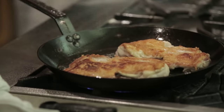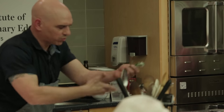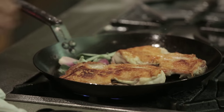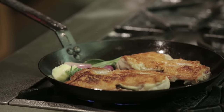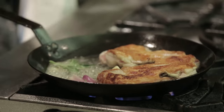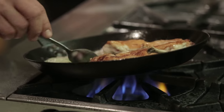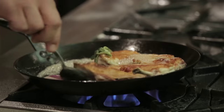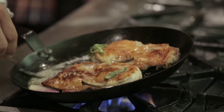We're going to put this in the oven to finish, but before we do that I'm going to baste it. This is a great trick you can do at home — if you're cooking fish or meat and want to give it a flavor boost, you can put in rosemary, sage, any hard herb, shallots, or a garlic clove, and about a teaspoon of butter. After you flip it, let the butter melt — the butter takes on the flavor of the sage and shallot. Tilt the pan towards you and baste your chicken with that flavored butter. You can do this with fish too, and you get this additional sauce and flavor added to it.